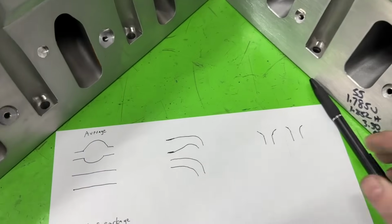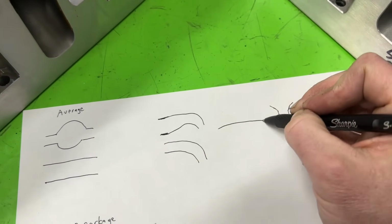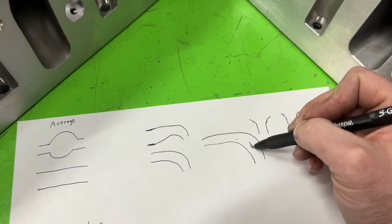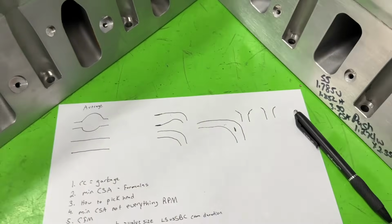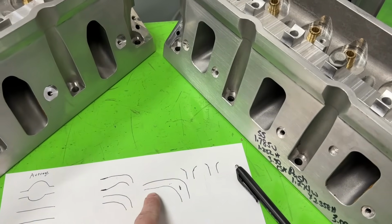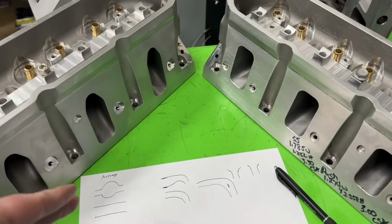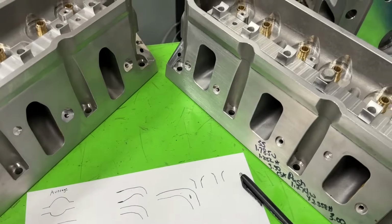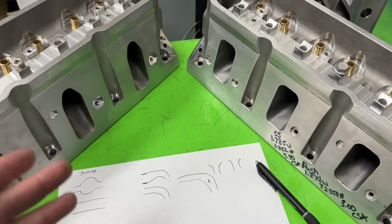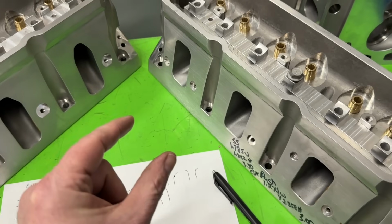I'm going to draw a bad picture here. What if your runner was way longer? And we'll pretend that this one, which is not a great drawing, had the same volume as this. Which one's actually smaller? The CCs won't tell you that, because they look exactly the same. But the length of the runner adds more volume, so it makes it look as big as a gigantic one. I've had this happen several times on big blocks, especially with the SR20 versus the standard port big block head. You could say 450 CCs, but if it's a raised runner, it's an inch longer, which is taking up more volume.